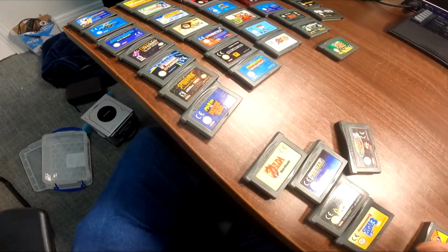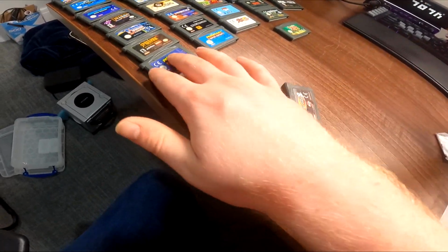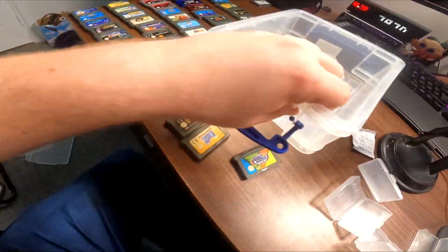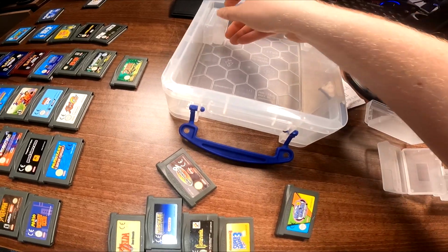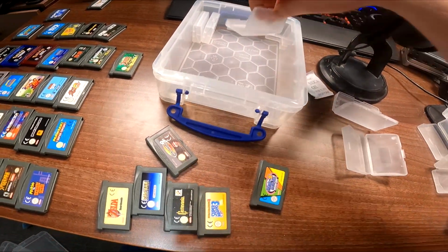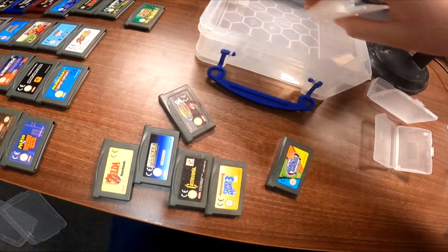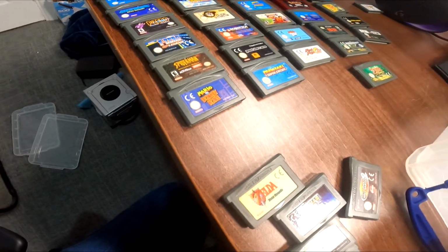Mario versus Donkey Kong. I'm just going to sit back a little bit. And yeah, how many boxes do these things take? Actually, that would be a good thing to know, wouldn't it? So I have them like this. 1, 2, 3. I don't want to close them though because it's so hard to. We'll just wing it. We'll see. It's fine. Okay. Let's see what else we got.